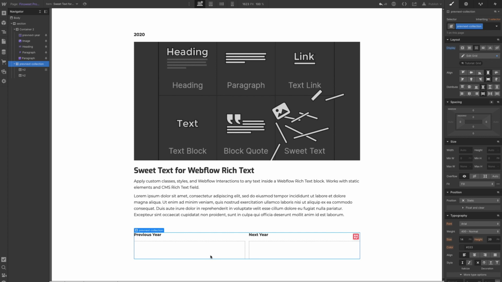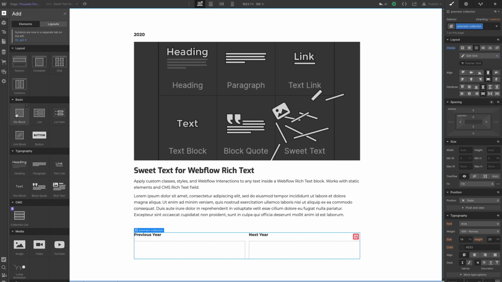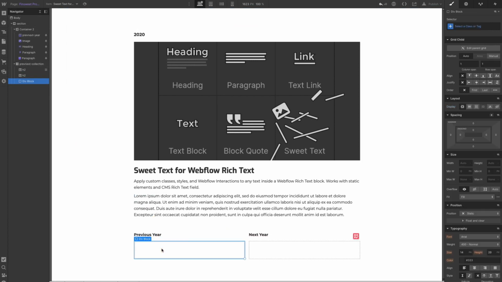And we're going to add 2 div blocks in this box right here, in this container. And these div blocks are actually just going to be pretty much placeholders. And they're actually going to be empty. There's nothing going to be in them except for what the script will insert in there later. Now, this is very key, what we're going to name these boxes.